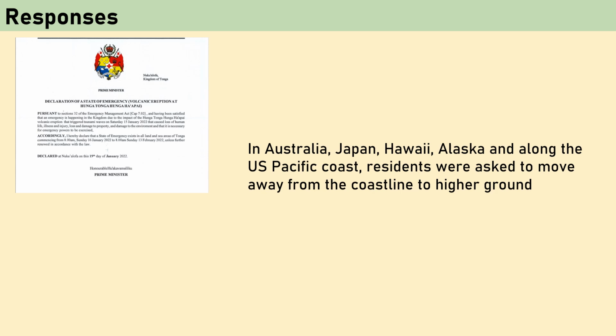The other thing the Tongan government did was that they declared a state of emergency on the 19th of January, so a couple of days after the eruption had happened. And this meant that they were able to receive aid more easily from other countries. And as a result of that, New Zealand then started donating water. They, in the end, donated 250,000 litres of water because you'll remember that was one of the main challenges that they were facing.